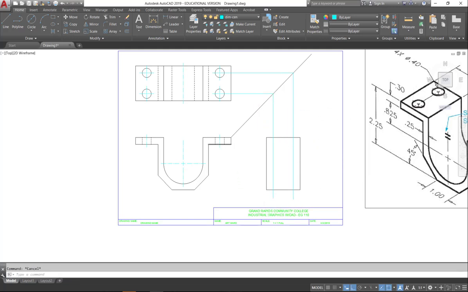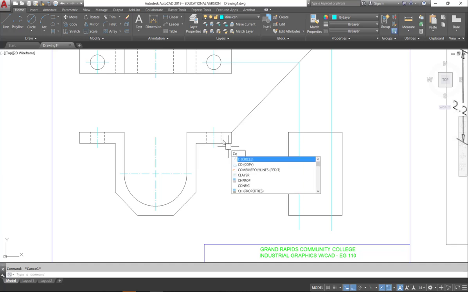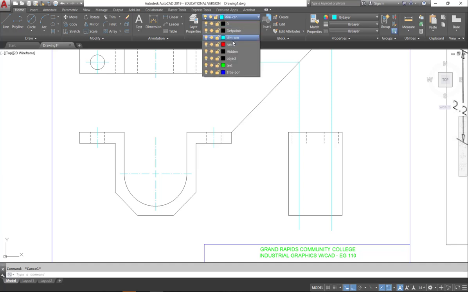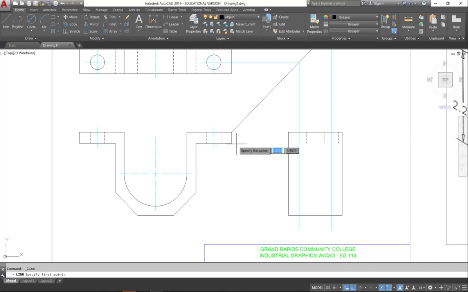Brought those lines over. Now I'm just going to copy perpendicular to that line and perpendicular to the second line. I go back to layer object, and I know that I have a line that's going to go from here.